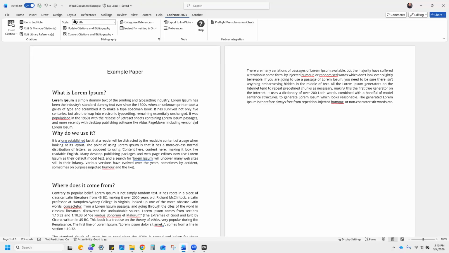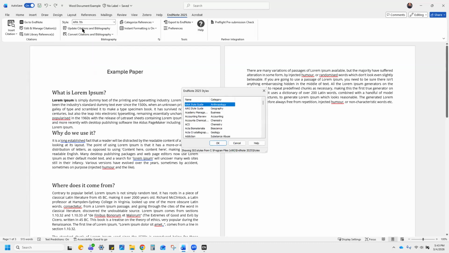The next important thing is you're going to want to select the style manager so that you reference what type of style you want: APA 6th, 7th, author-date, Chicago, Vancouver. If your style is not listed here, you would click on select another style. You would then go through this very long list of all styles that we know of, specifically select the one you're looking for, and hit OK.